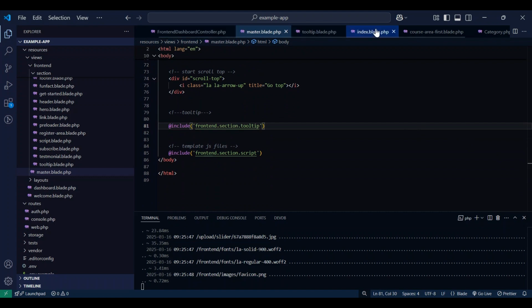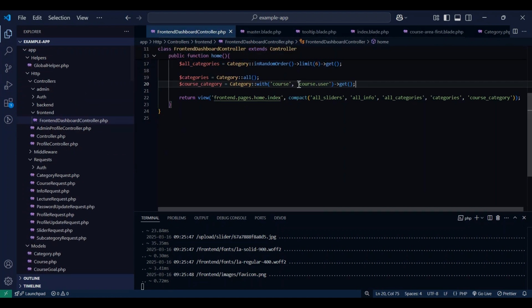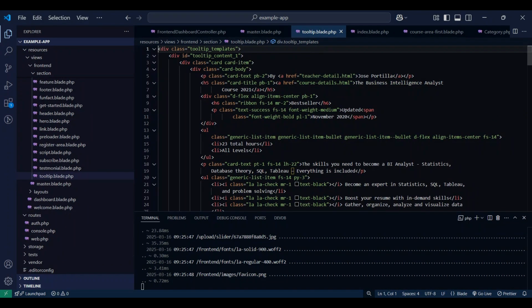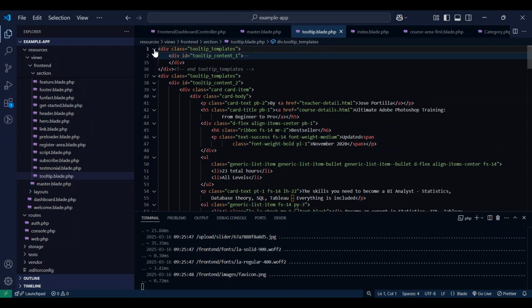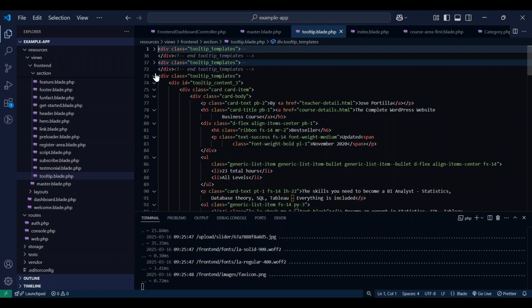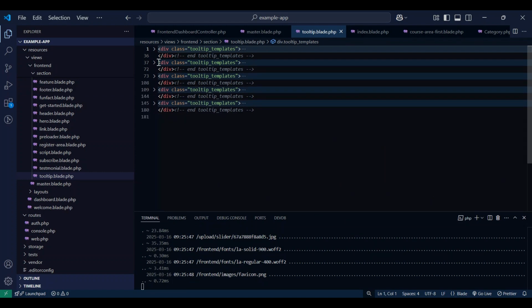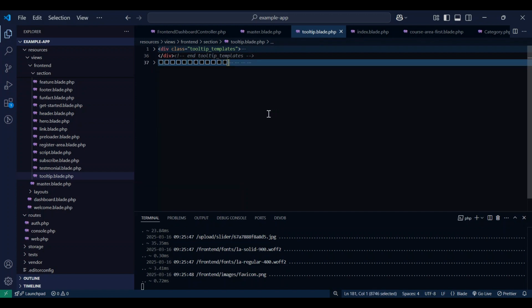If I use this data, actually this is the course category, and the course category will not support it. I just check it so you will understand what I want to show. Look at this, here is the tooltip template. First we make only one, the others we just remove.